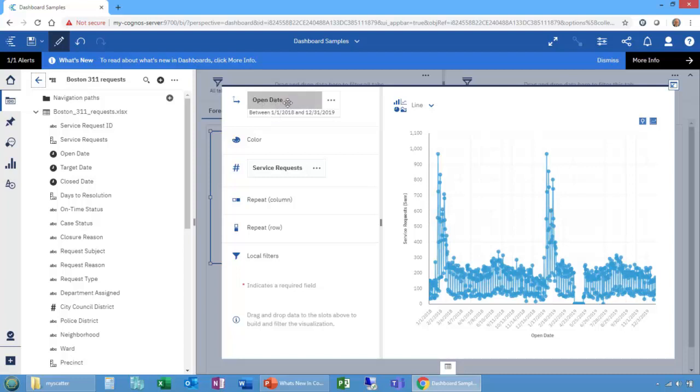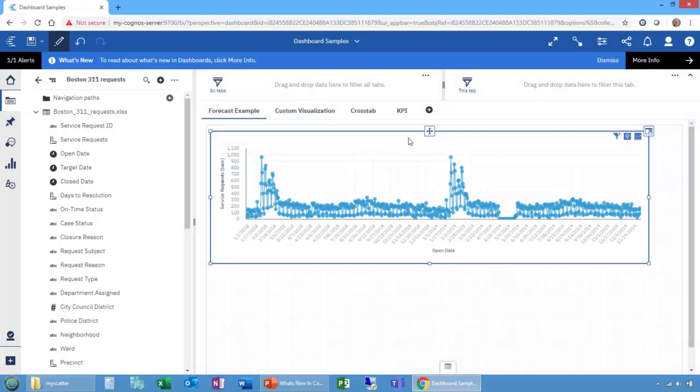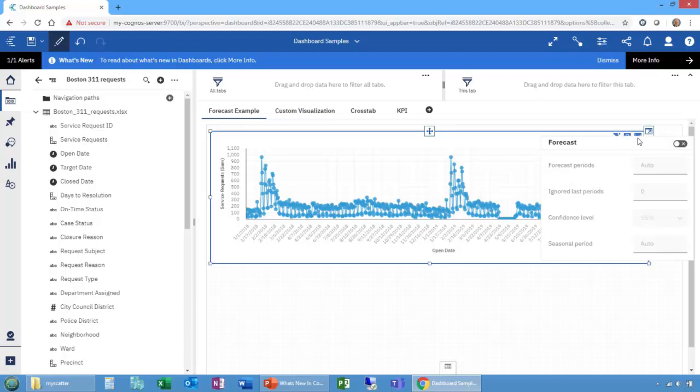So I've got time, which doesn't have to be individual days. It can be other kinds of time. I just chose days for my example. And a measure. And I'm an end user, and I'd like to see a forecast, please and thank you. I'll just click on this new button, forecast. I can do this in view mode or edit mode. I'm only in edit mode so I could expand the visualization for you.